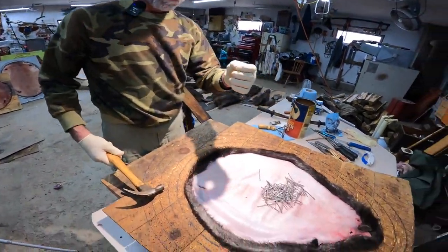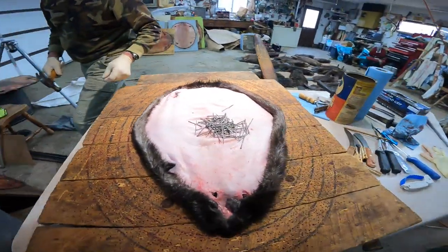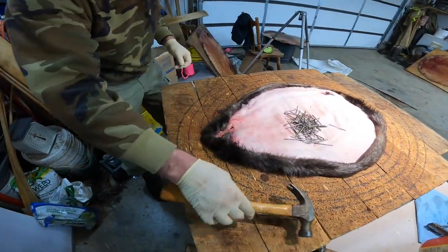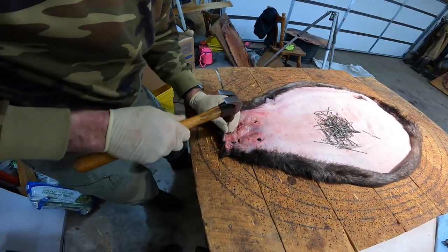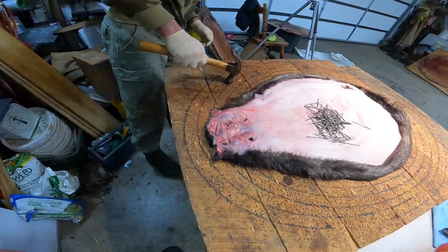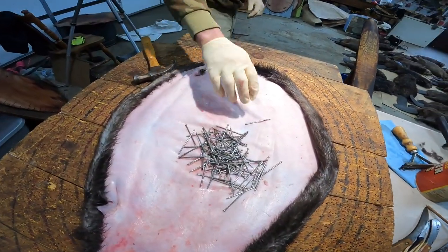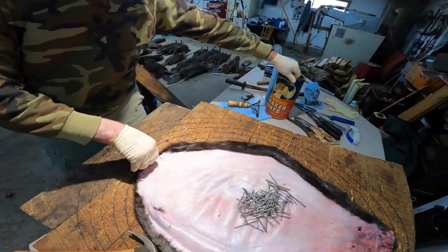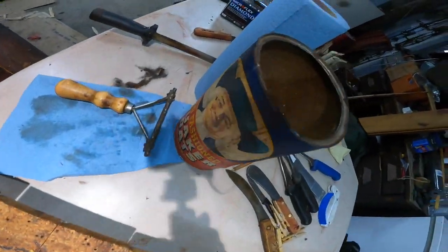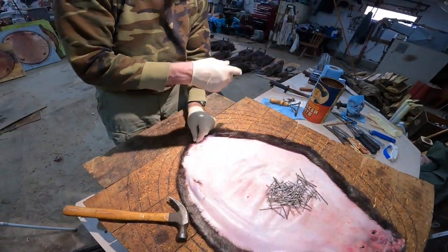I need to start on the head though. So I'm just kind of going by feel here. I haven't stretched very many this year. And you just tack it a little bit and use finishing nails because they come out the easiest, and use these over and over and over. I've been using this can of Quaker Oats here since probably the late 80s also. That's an old can there.